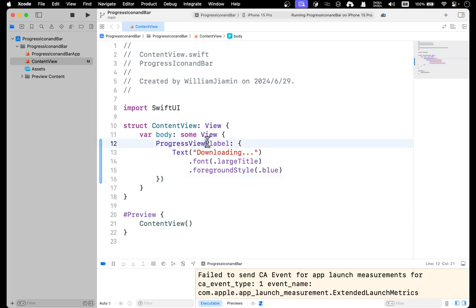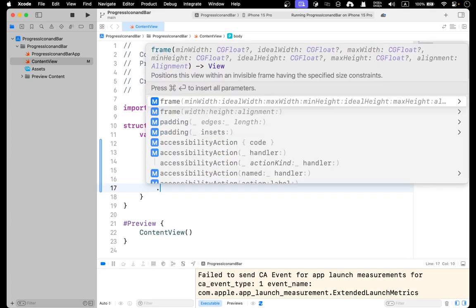So what I'm going to do is get the outside of the progress view here, and you can add a modifier. I believe I can have the progress view style.